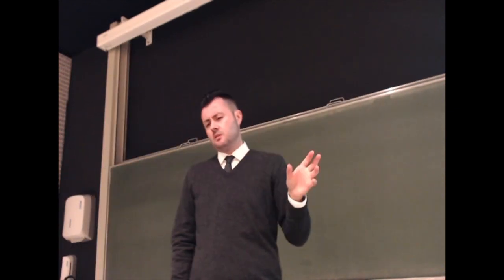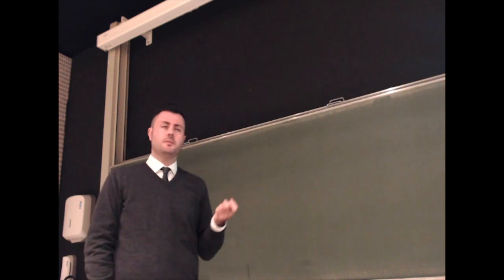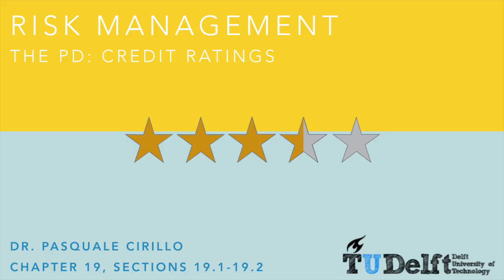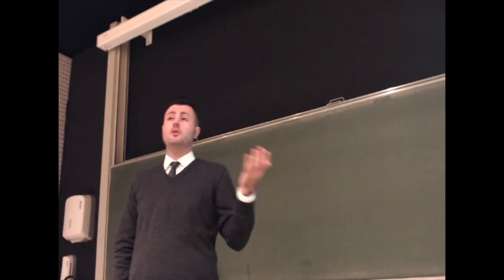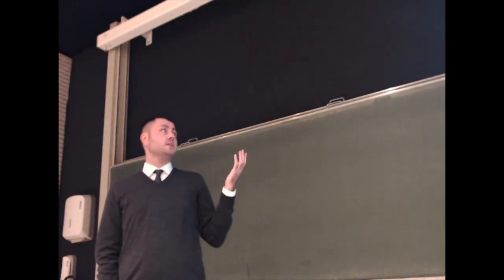Now, loss given default aside, we can consider another important risk parameter, which is the PD, the probability of default. Now, we will see together very briefly different ways in which this PD can be assessed. One simple way are credit ratings. Credit ratings are objects that you already know for sure. So what is a credit rating?